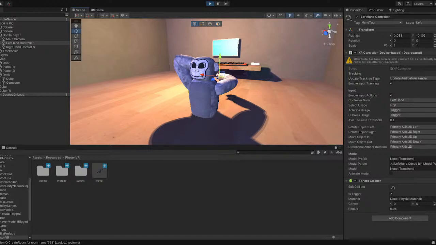Hi guys, in today's video I'll be teaching you how to add color changing to your Gorilla Tag fan game. Now color changing is what it seems like when watching Gorilla Tag. You can change your color, it has the numbers and stuff. The link to the package that we'll be using will be in the description to download it.